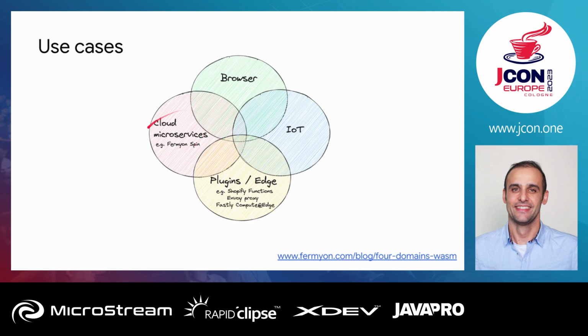And finally, this other part, the cloud microservices part, that I'm quite excited about. It's the new area that's coming up. I wouldn't say it's ready yet, but I can see it as the next iteration of containers and serverless functions maybe being deployed as Wasm modules. And there are frameworks like Spin from Fermyon that really help with this, and we'll talk more about this later. So these are the 4 main areas that I also see that are good for WebAssembly today.